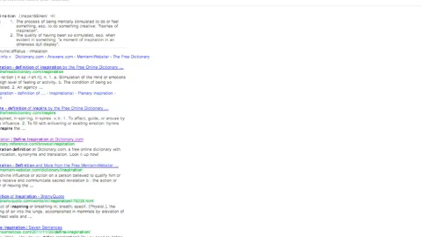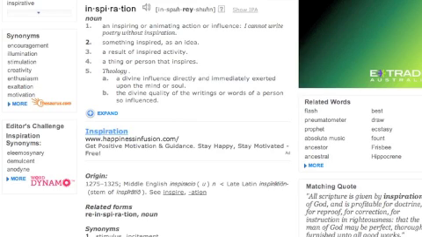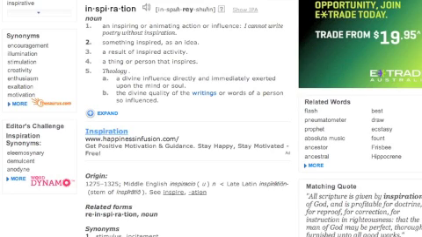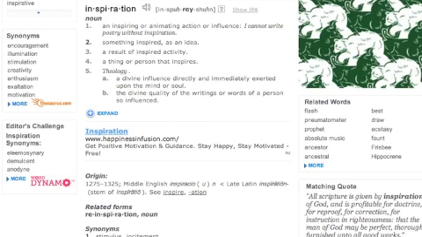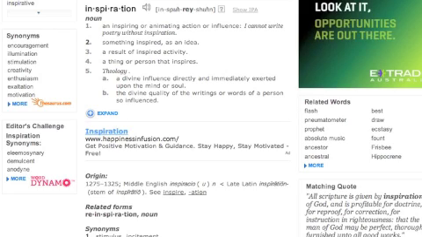So when we type in inspiration in the Google search, we can come up with a whole pile of different websites. Now remember not to use the definitions you have here. You actually need to go to the website. So if we go to inspiration, we can see some meanings here. The important thing is to make sure that you put it into your own words. Don't directly copy and paste. And the other important thing you need to do is take this URL and place it into your bibliography. In your bibliography, you shouldn't have URLs that have the word Google in it because they're incorrect.